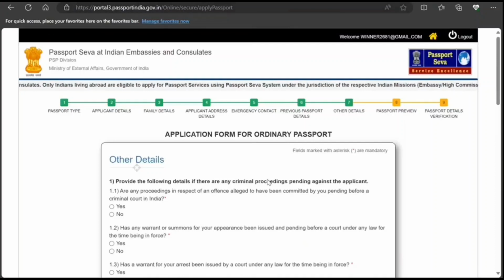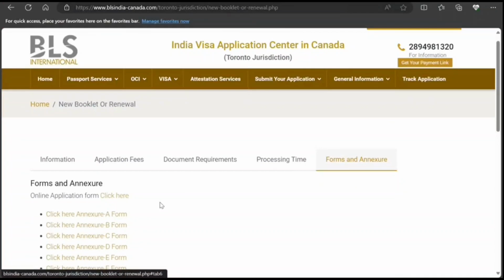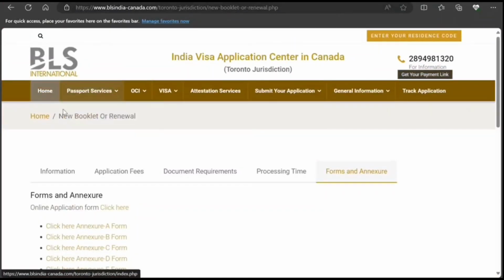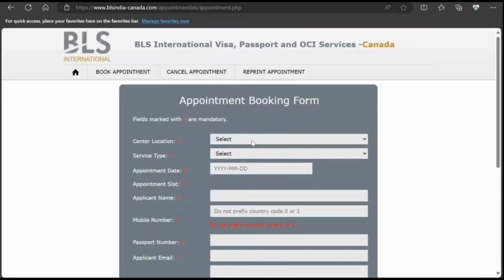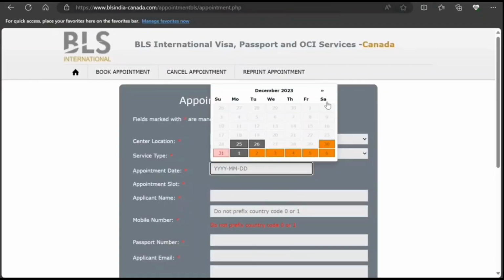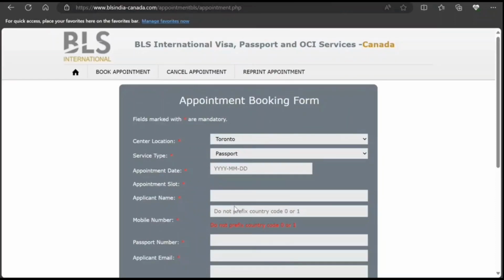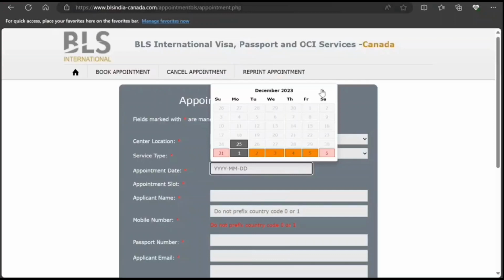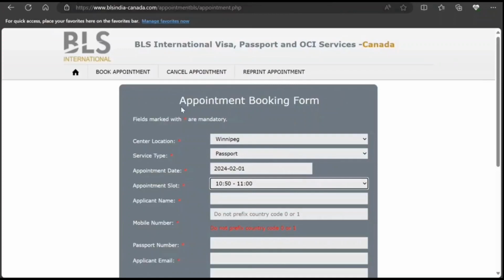After you do this, take a printout and follow the steps I have already shown you earlier in the video on how to go and apply. Now, just to walk you through once more. Yeah, so you'll do this and then you can book an appointment. It can vary based on your location. Let's say you're in Toronto and you need a passport facility. You can select it, but there's no slot in this jurisdiction. Then I go for Winnipeg. Yeah, Winnipeg has a lot of availability. So you can select a slot and then go through from there.